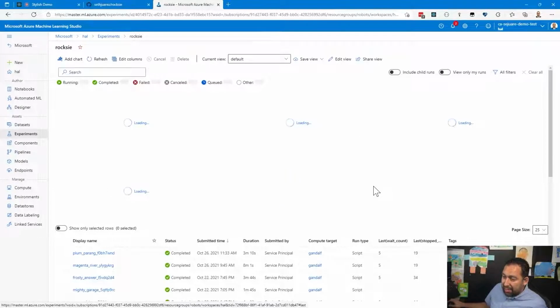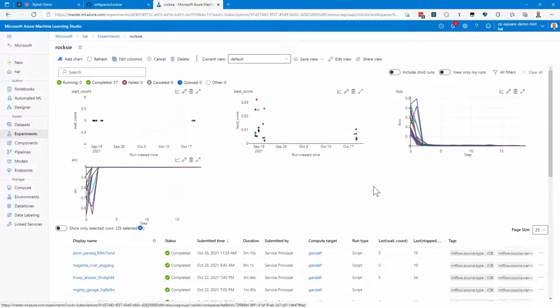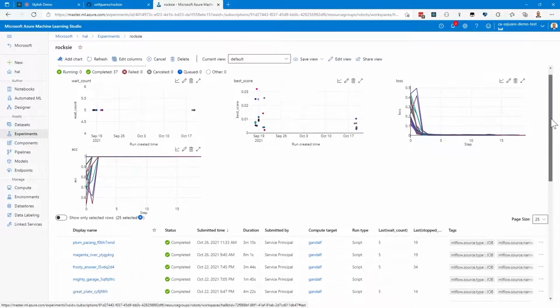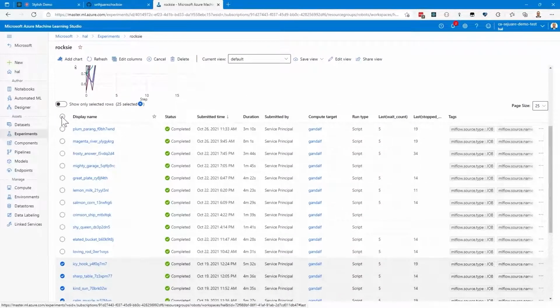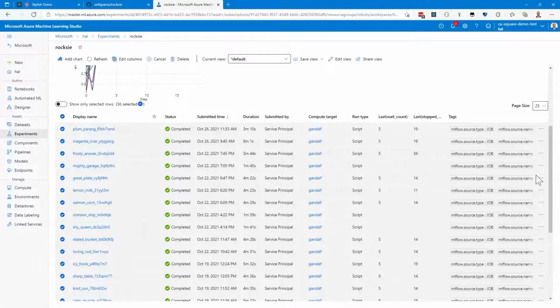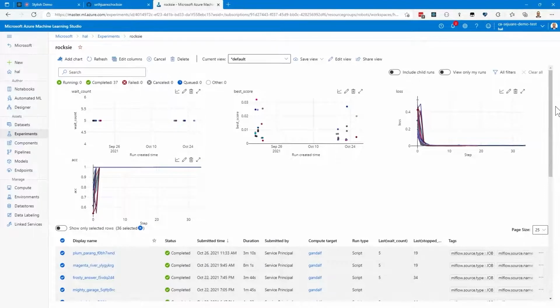And not only that, but the other thing that's important to recognize is that you have all of the charts of everything that's going on for all of the experiments. Now, you're looking at this and you're like, wait, Seth, that's a lot of runs. Yes, it is. And I'm okay with that because I've done a lot of experiments, right? And you can see them all in here.